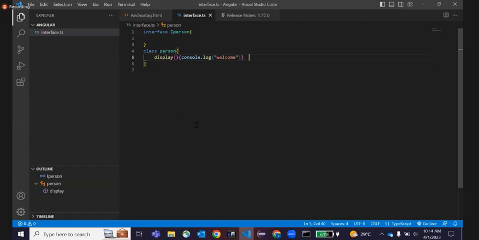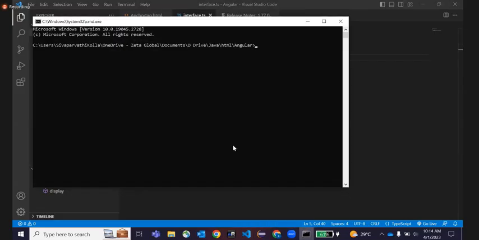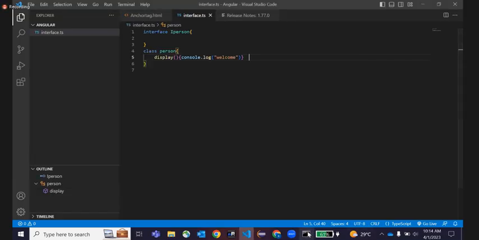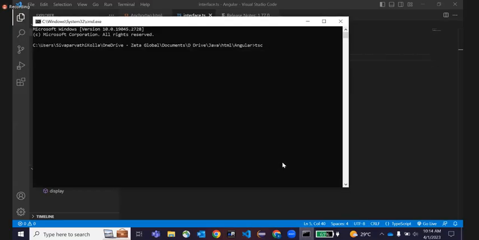Now open the command prompt. Give the command tsc space interface.ts, the file name. Enter.